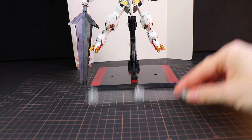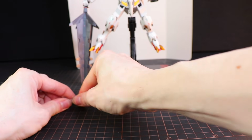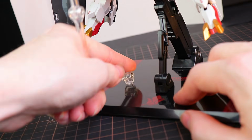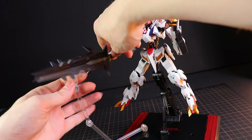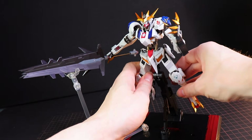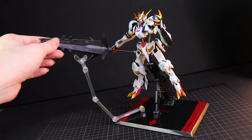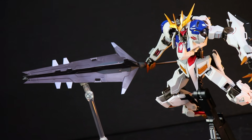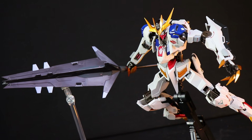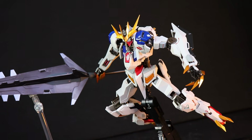Simple. Next then, another stand, another adapter. This time it is a grabby one. Pop it in like so. That then goes in this hole like that. And honestly, I won't lie, I'm finding this ridiculously tedious and pedantic just to get a pose with the mace there. This is an awful lot of work. You know, a functioning wrist would have been better. But yeah, all complaints aside, this does look fantastic, this does look beautiful, and if this is the trade-off for some awesome articulation and posability, I guess it's not so bad.